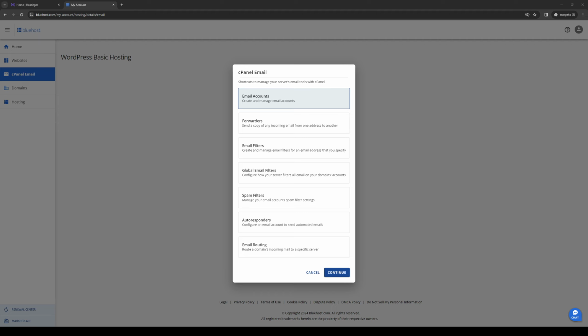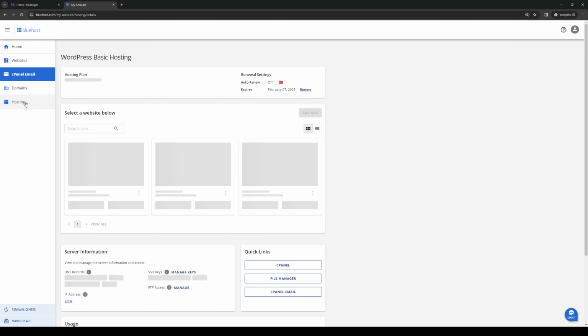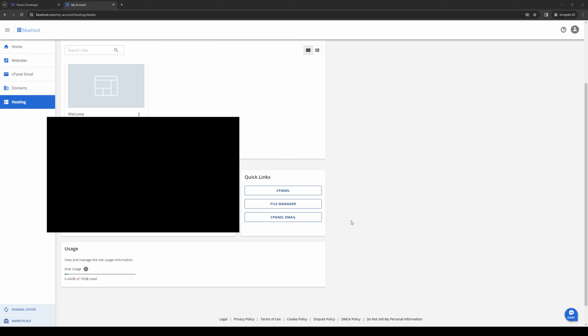So to actually do this is quite simple. The first thing that you guys need to do is log into your Bluehost account as an administrator. So you want to navigate to the dashboard or the control panel, and you would want to go to the hosting tab, as you can see here. So let's actually go to the hosting tab real quick. Here we are. Okay, so we're here, and normally this page would display all of your registered domains to your Bluehost account. So I'm going to select this one right here, and for obvious reasons, I'm not going to show you the details about this domain.